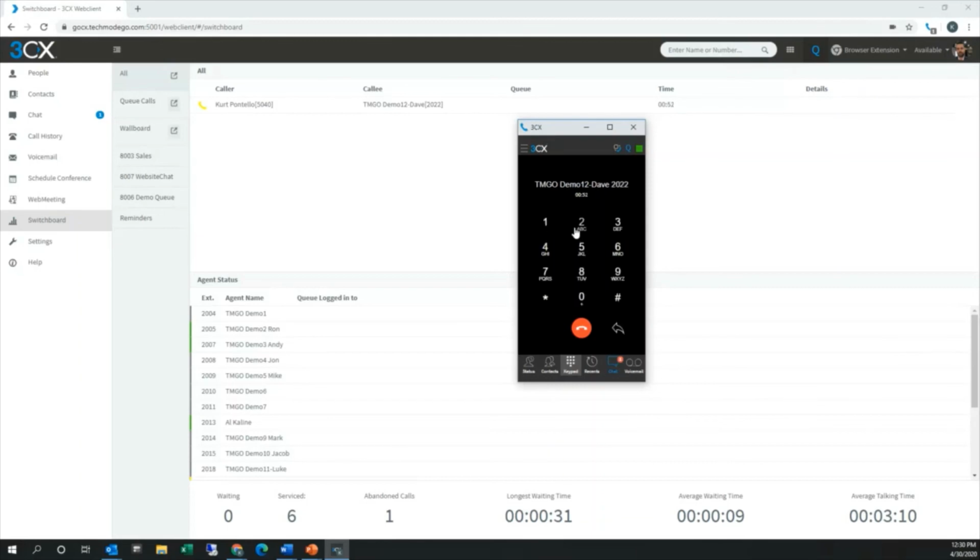And then you also have your keypad here. So maybe you're dialing into an 800 number and you're hitting an auto attendant and you need to do some DTMF tones. You can do those same things out of this application as well. All right, and you will notice here, if I have another chat, you'll see those things, all of that stuff available to you. All right, I'm going to go ahead and hang this call up.